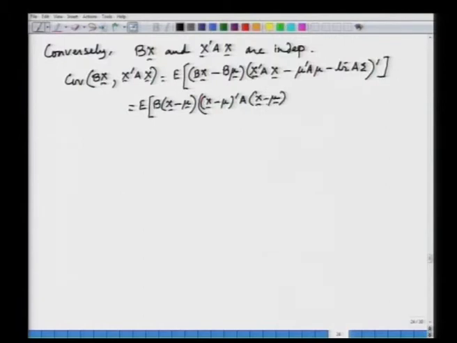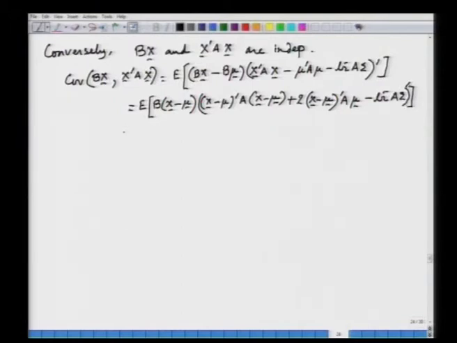When I do so, I have already included the x transpose A x and mu transpose A mu, but there are some extra cross product terms that I have introduced, and I must make an adjustment for these. That adjustment is nothing but 2 (x minus mu) transpose A mu, and the other remaining term, a constant, is trace of A sigma, with this a transpose.